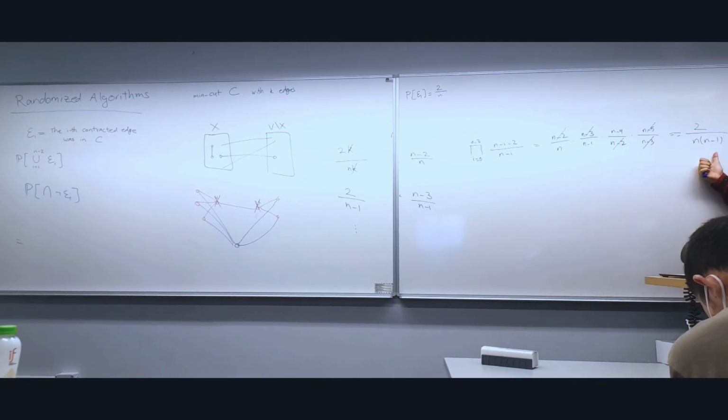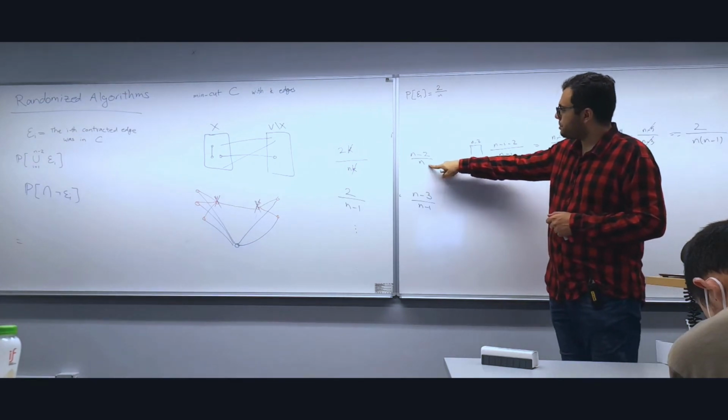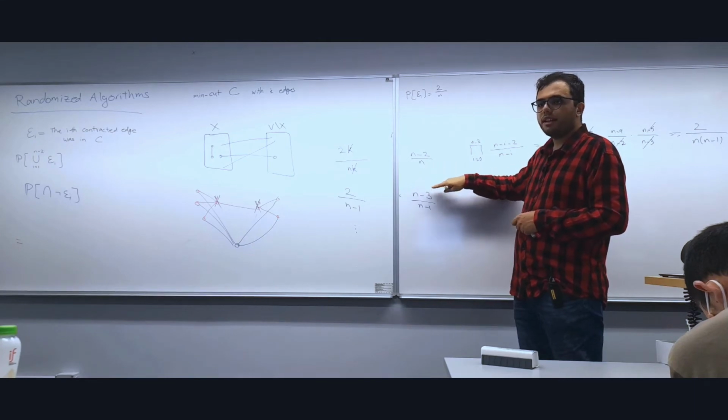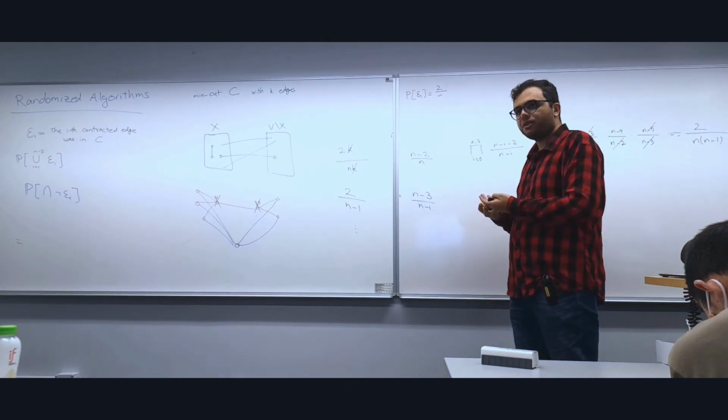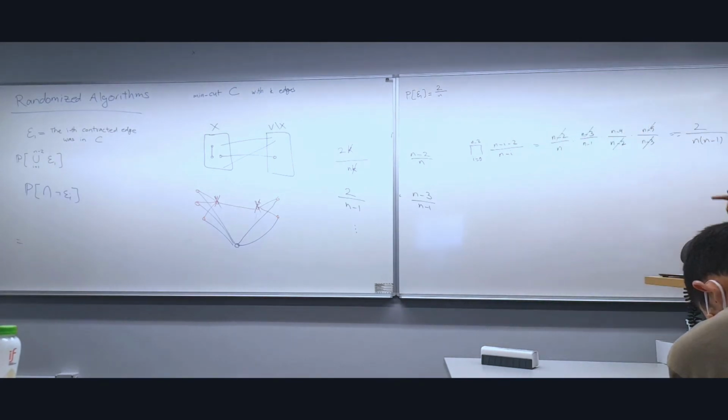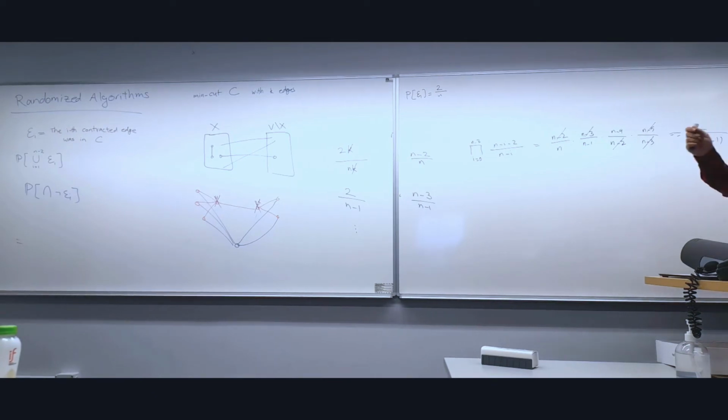Okay. And what was this? Each one of these was the probability that I am safe after contracting the first edge. Then I had the probability of being safe for the second edge that I contracted, and so on. So I'm just taking this, and this would be a bound on the probability that I'm safe overall. So if I just keep doing these things, the probability that I never contract an edge in my MinCut C is at least this much.